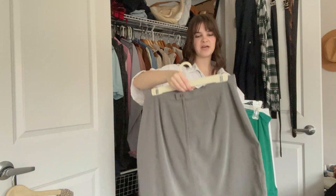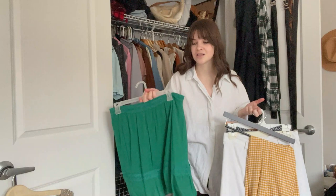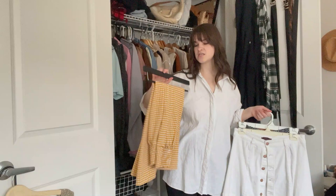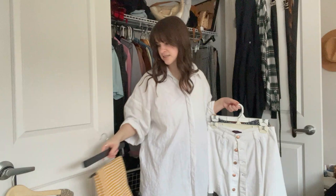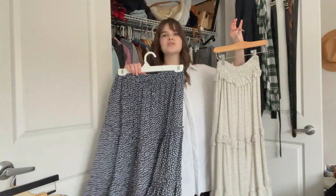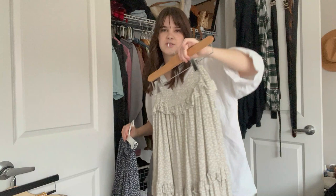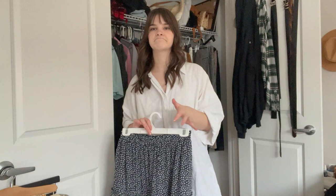Okay, then I have a couple of skirts. This one I didn't really wear — it's more of a business one but I still just don't reach for it. This one I absolutely love the length and the flow, but I just don't really wear this color, so there's no point. This very long maxi skirt is getting put away; I'm going to hold on to it for next year because it's so beautiful. This mini skirt didn't get much wear either — it's a little too short. And then these two: this one I'm for sure going to keep in my wardrobe for fall and winter, and this other one I'll hold on to for next year, though if I don't wear it I'll get rid of it.